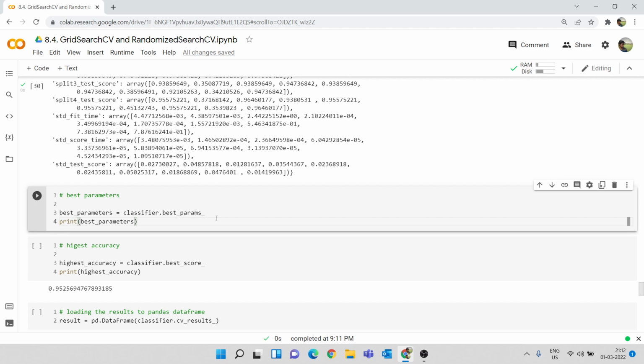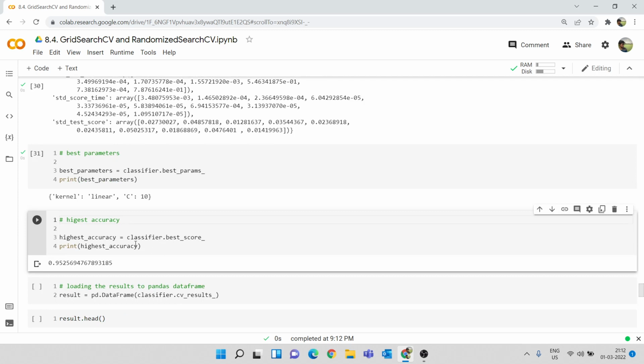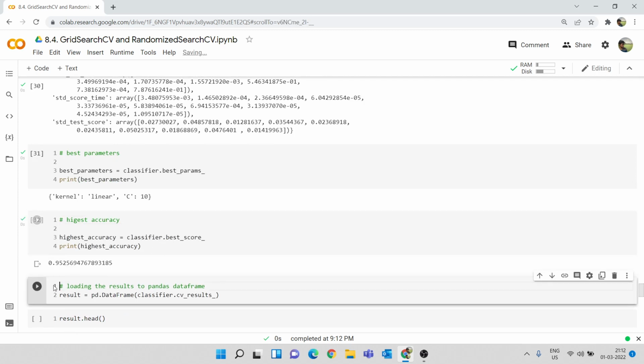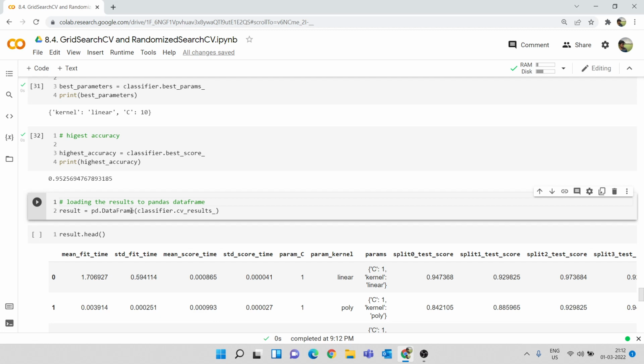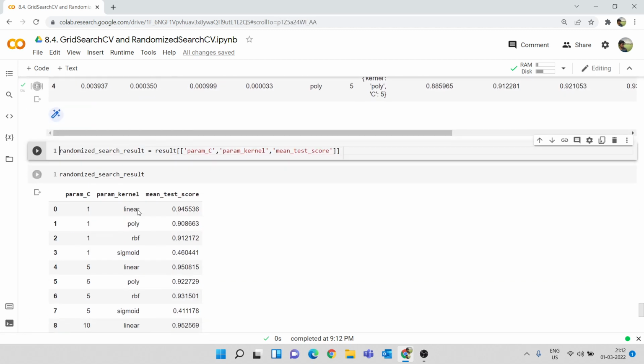So let's find the best parameters. In this case also, the model has rightly found that the best parameters are linear kernel and C value of 5, and the highest accuracy will probably be the same, because we are not changing the parameter values here. So we are loading the result into a data frame, and printing it. Finally we are choosing only the C parameter, kernel parameter, and mean test score.